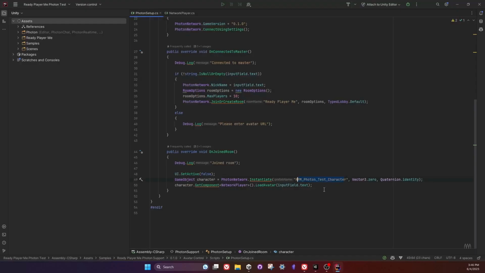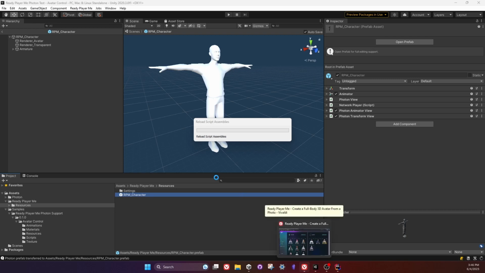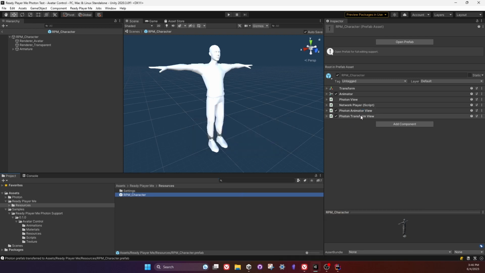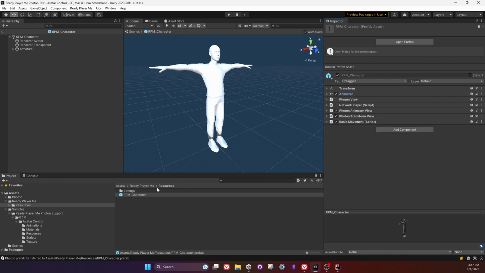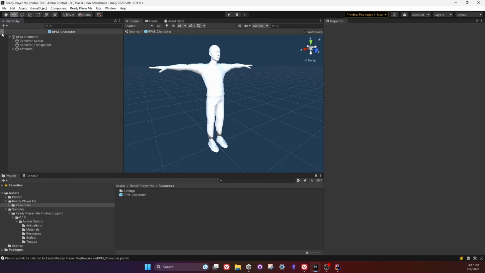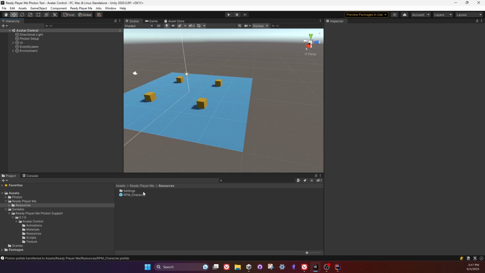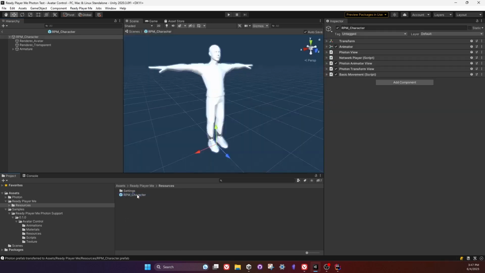So I'm just going to remove this, set Ready Player Me character, and all right. So I have this. It should again track animation, position. I can also add this basic movement on it because I will need that. And also I'm gonna set the animation controller that I created for this sample on this. So what I expect right now is for the sample scene to load my character instead of the one that comes from there.